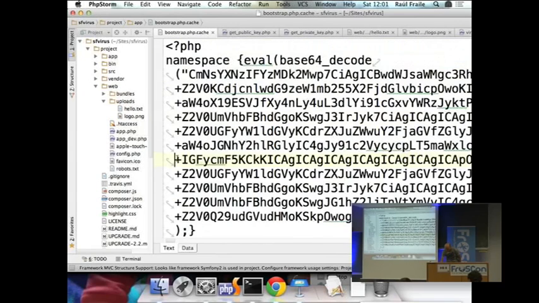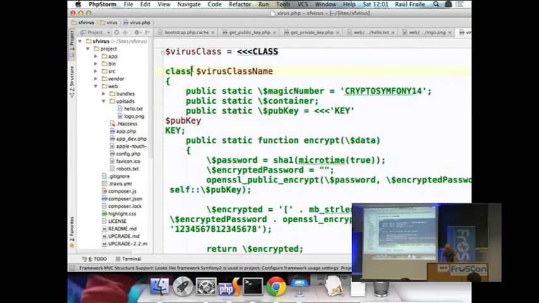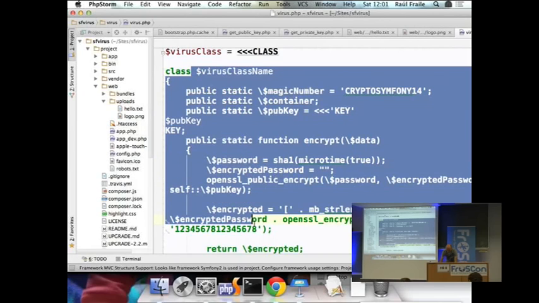This code contains this class, the class we were generating. And we also changed some function calls.